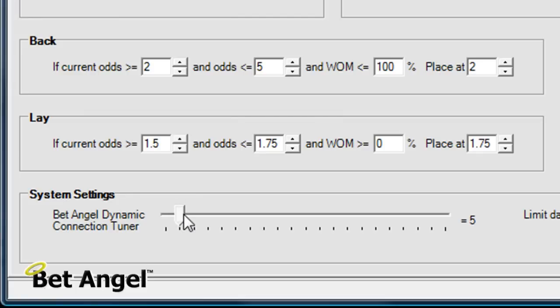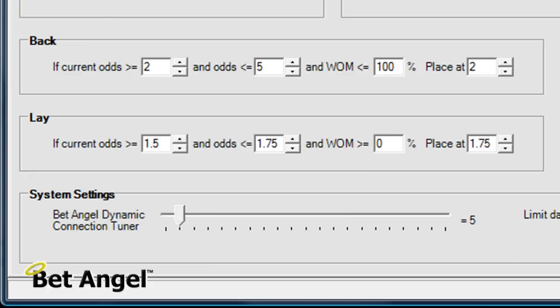So it's a question of trial and error to determine which is the best figure that you want to have on the connection mode tuner, and that's down to individual circumstances, your connection, how fast your computer is, all these different variables. But basically you want that number to be as low as possible without locking up the software. So, you know, if you started at 20 and started to move it down in small increments and see how the software responds to that, that will definitely improve your performance.